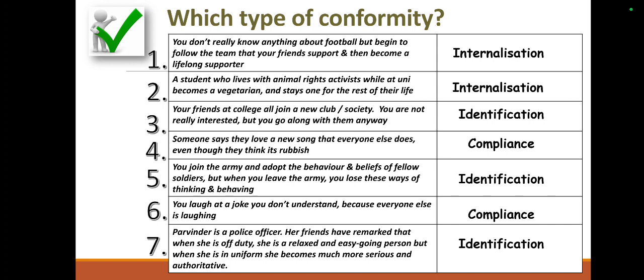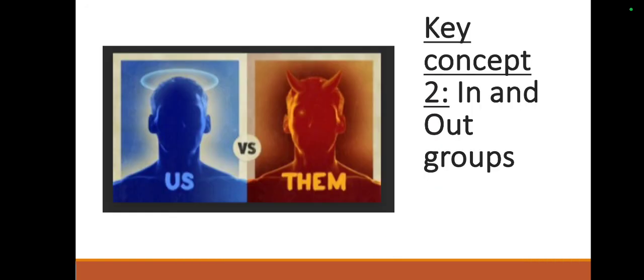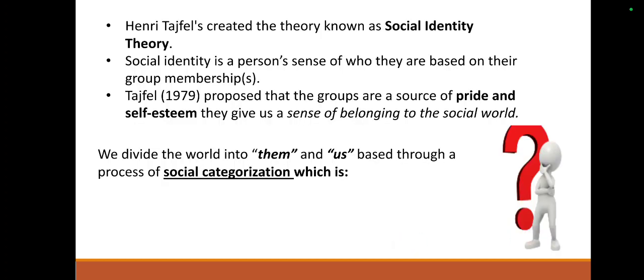So obviously before your lesson, go back to that material and double check it. But at this point now, we're going to move away from conformity and onto our second key concept, which is on page 38, and this is in and out groups. So if you're ready, let's continue. So I've said this is key concept number 2. We're moving away from conformity.